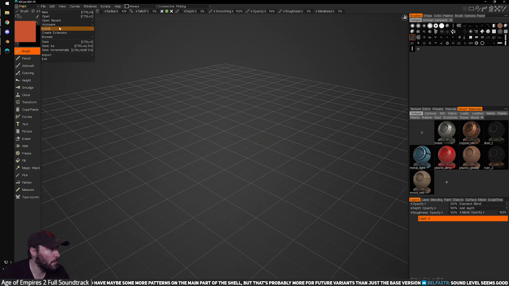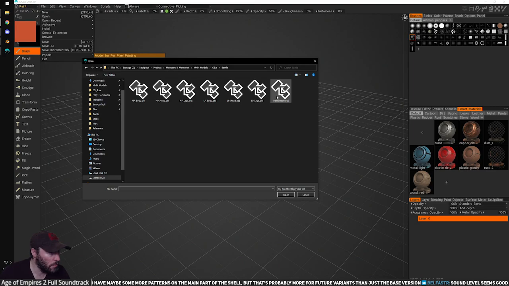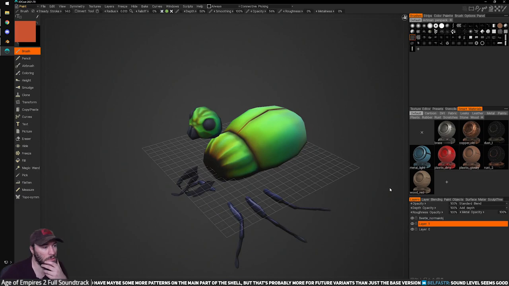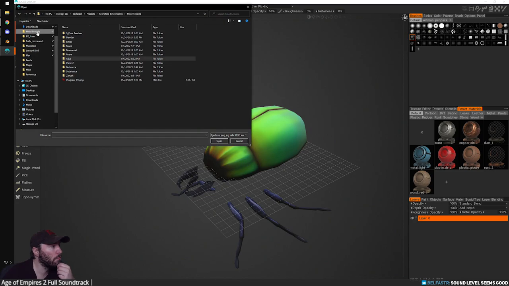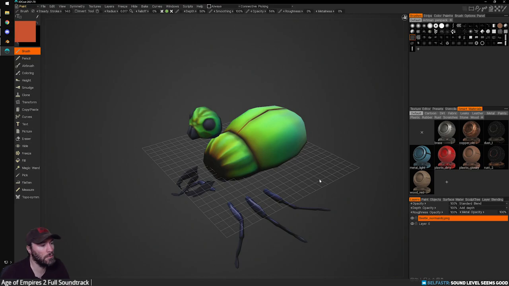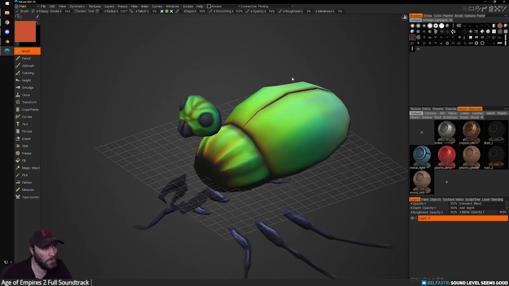Where is import? Open import. This is what I want. Paint beetle. And I'm gonna make sure I have the right one here. Textures, import. Beetle. Okay, I think that's the right one. Kinda hid the controls in this one.